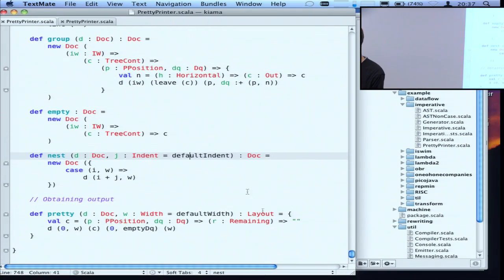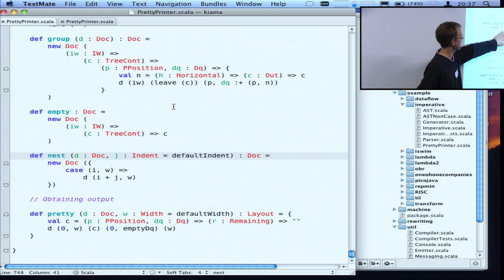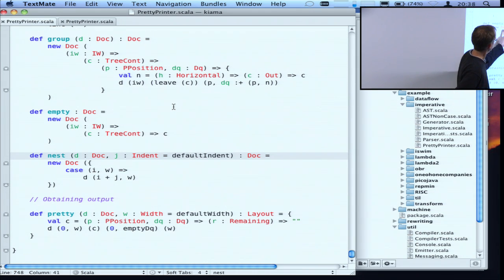If you want to read the paper, you'll get the Haskell version. So you can see here's the pretty, so we've got the document, we've got the zero and the width, and there's the starting continuation. That's the one that doesn't do anything, which is this one here, nothing. Zero, empty queue, width. So that's that most complicated box in the picture. Empty. So there's a bit of extra stuff in here. Compared to the Haskell version, I've got a few extra type annotations in here to make it a bit easier to understand, but also just because Scala's not as good at inferring types. So this is the one that takes the continuation and just passes it through.